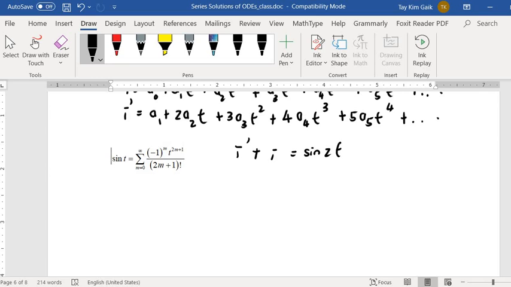So this is sin t. You expand the power series expansion for sin t first. So m you replace by 0. So negative 1 power 0, anything power 0 is 1. So you got t power, when you replace m by 0, you have t power 1. So m is 0, so 1 factorial, which is 1. So you have actually t.